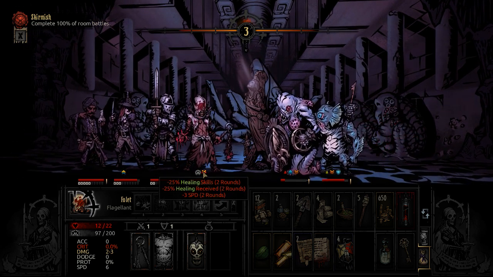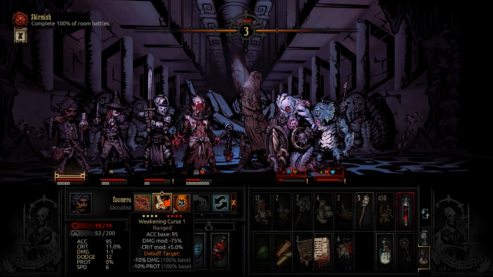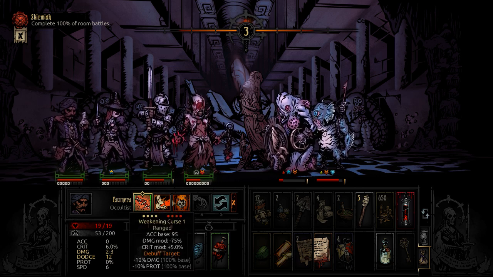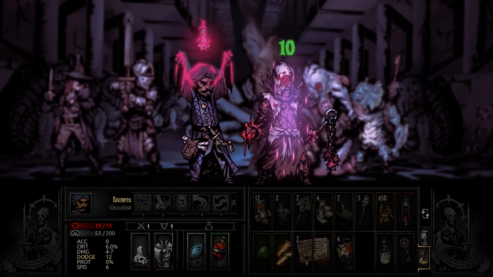Great is the weapon that cuts on its own. But of course, now he is also debuffed a bit. As long as we finish this quickly. Could still try to heal him though. Never know with the occultist. That's going to kill him, so I think we'll just do that. Yep, that's good.